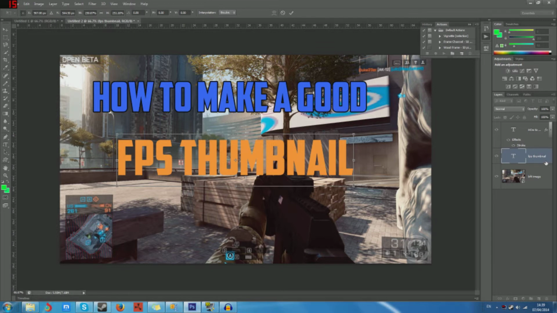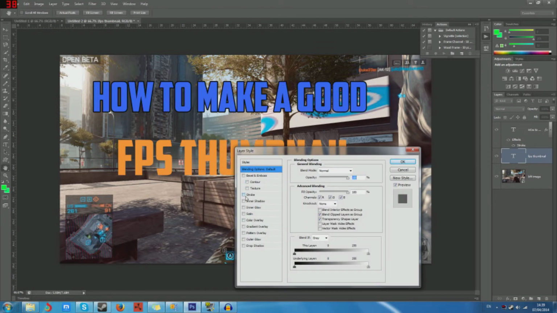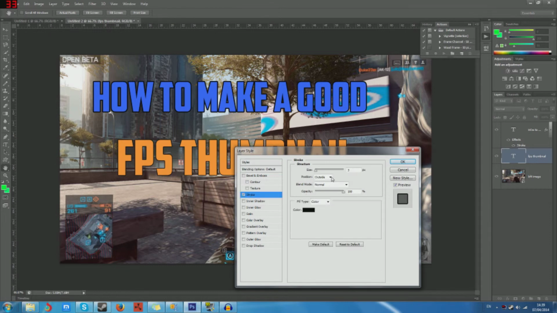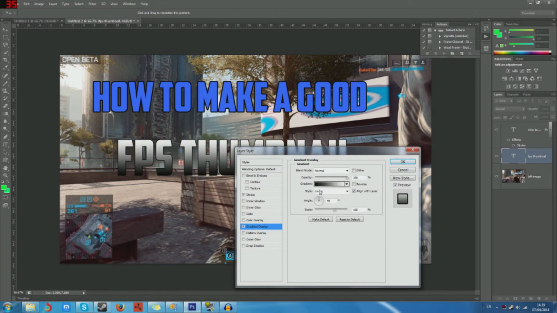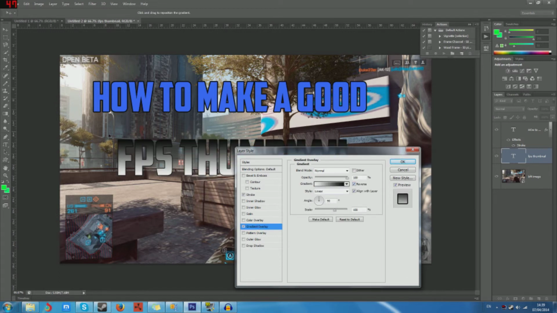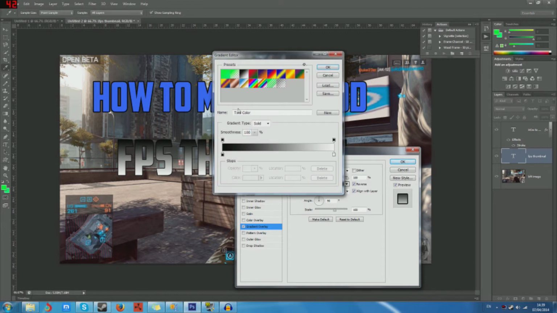And then you're just going to add these effects, and this is where you really need to pay attention, guys, because for the main part I'm going to make it multicolored, and if you don't know how to make it multicolored, pay attention now. First thing, I'm just going to stroke it with maybe a stroke of 3, yep, and then I'm going to go to gradient overlay, reverse. Okay, now you'll notice it's gone like this. Gradient, click this one. You have to click the second preset, the one where it's your whatever color you're using. So for me it's that really bright green, which I always use, and you just want to drag it to about here and change the color.